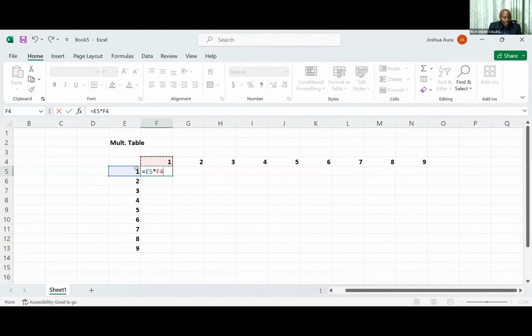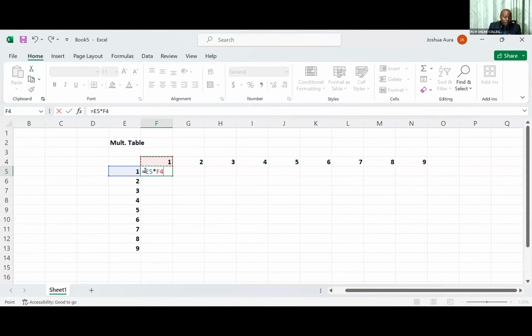That's why I was able to put this in bold. So E is a title. But when I look at this 5, row 5, it's a through pass. This one should be changing when I'm moving like that. But when I'm moving through E, ladies and gentlemen, this E is already blocked because E is a title. You can see it's bold. We always lock title rows or title columns. So E is a title column.